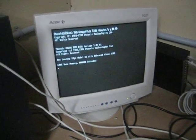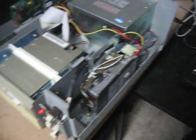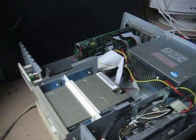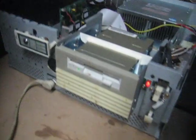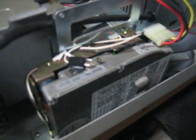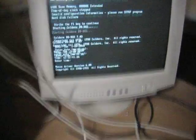I have to have it boot off of a diskette. So here we go. There it goes. You can hear that hard drive. I set it so that it asks you what the date and time is. There we go, there's the hard drive. That's a pretty loud hard drive.